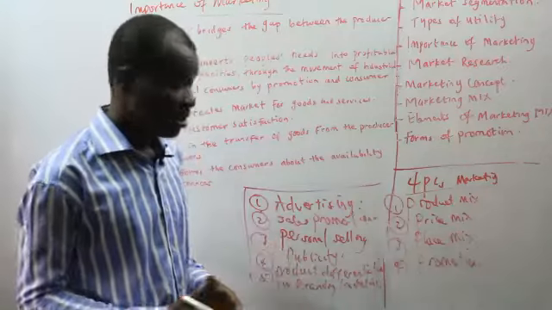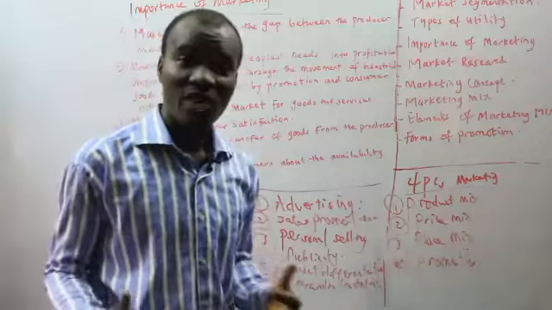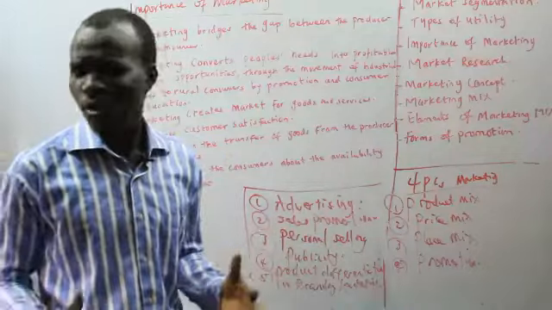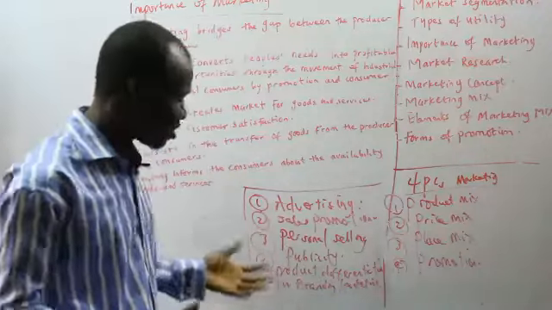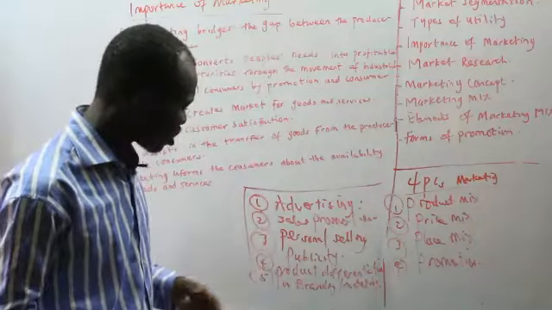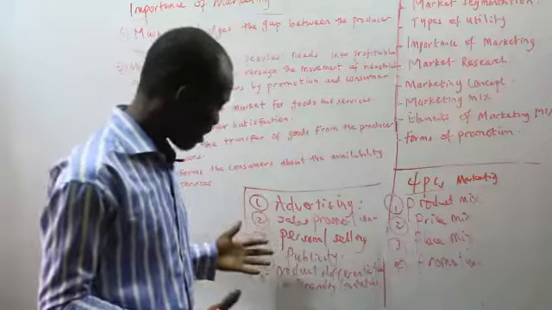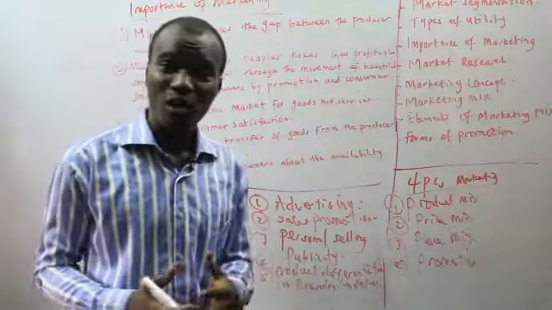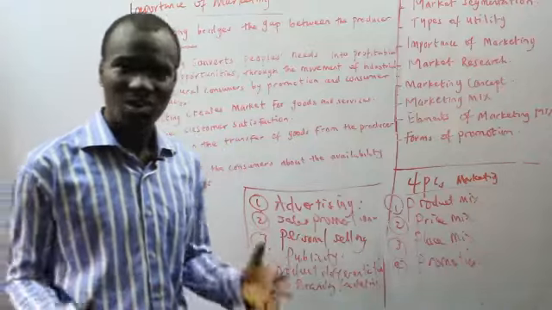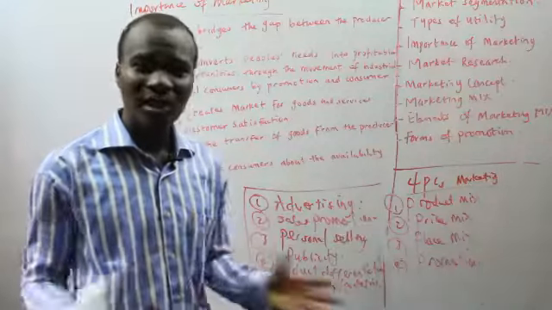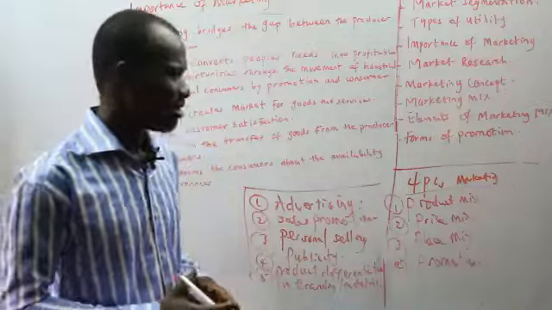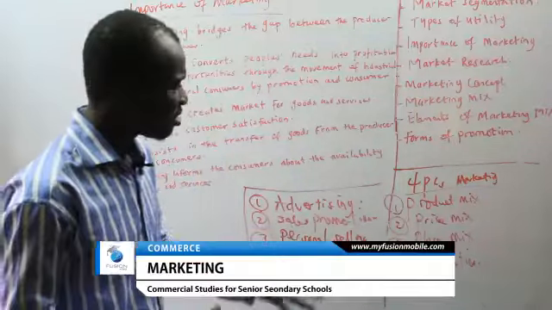We also have personal selling, when the producers engage in selling the goods directly to the consumer, meeting the consumer, and providing after-sales services and door-to-door services to stimulate the selling of the product. We also have publicity, publicizing the product through TV, the press, and different mediums. The next one is product differentiation, branding or packaging. This involves differentiating the producer's product from that of other producers, having a distinctive name, that is branding, a distinctive design, and a description of the product different from other producers. Packaging involves having a distinctive design and a distinctive container or package for the product. So that's what promotion is all about.